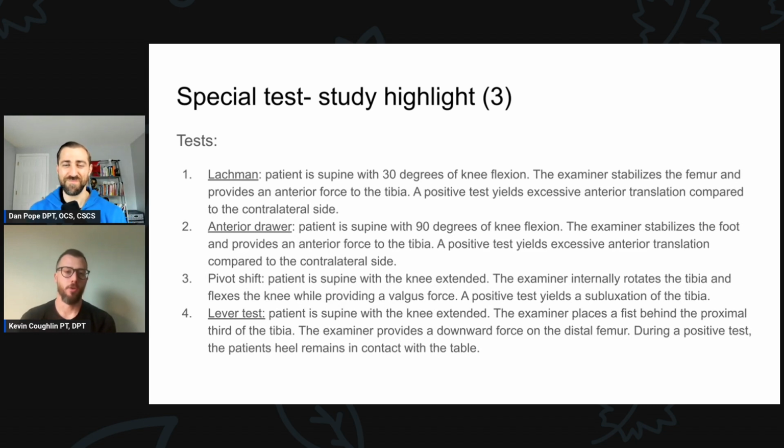Totally. So just a little explanation about the tests used in this study. Like I had said, they used the Lachman, the anterior drawer, and the lever test. One that they didn't use, but I included because we're going to talk about it in other tests, is the pivot shift. Spoiler for Dan's future social media, I assume he's going to have the best videos ever on these tests with good quality demonstrations, so you can replicate them as well as possible, because reliability here is definitely important, right?